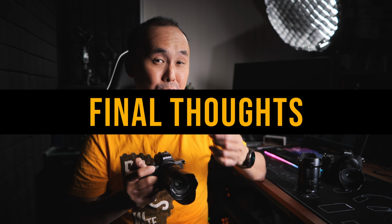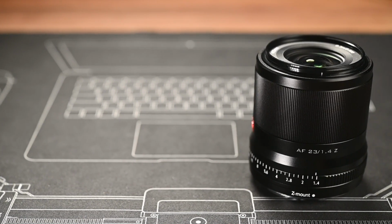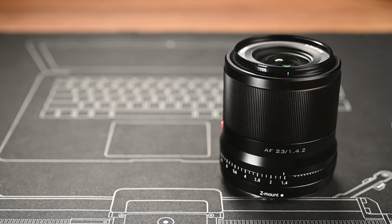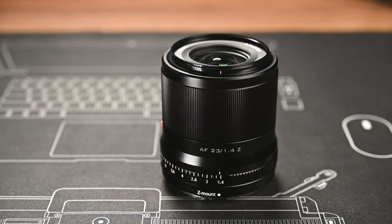After testing a few Viltrox autofocus lenses for Nikon Z mount recently, I have some idea and also some expectation of what I can get from this Viltrox AF 23mm f1.4 lens, and after all this testing, I think it meets my expectation. Very solid build quality, excellent autofocus performance. The lens performs pretty much exactly the same as a native Z-mount lens from Nikon. The image quality is overall pretty decent as well. Since there are not that many compact autofocus lenses for Nikon Z-mount APS-C cameras, this Viltrox 23mm f1.4 is definitely a very nice addition for Nikon shooters.